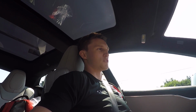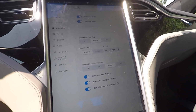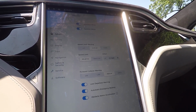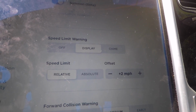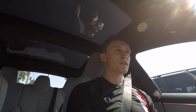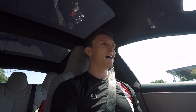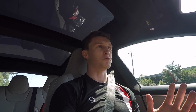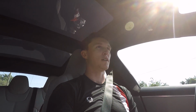It's meant for drivers to be paying full attention and intervene when necessary, aka stoplights, stop signs. And well, that is exactly why it's in beta mode. Now there's also a speed limit warning, so you can turn that off on the display or chime. So if you set your speed to be higher and you exceed that, you can set it to chime, or I would assume that's what it does with the chime, and it will notify you that, hey, you're going over the speed limit, just so you know, but you can do whatever you want because you're technically still in control of the car, or should be ready to take control of the car.